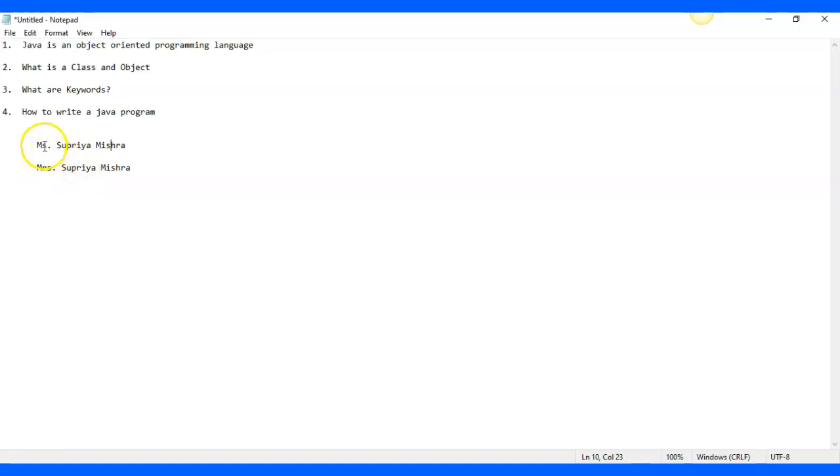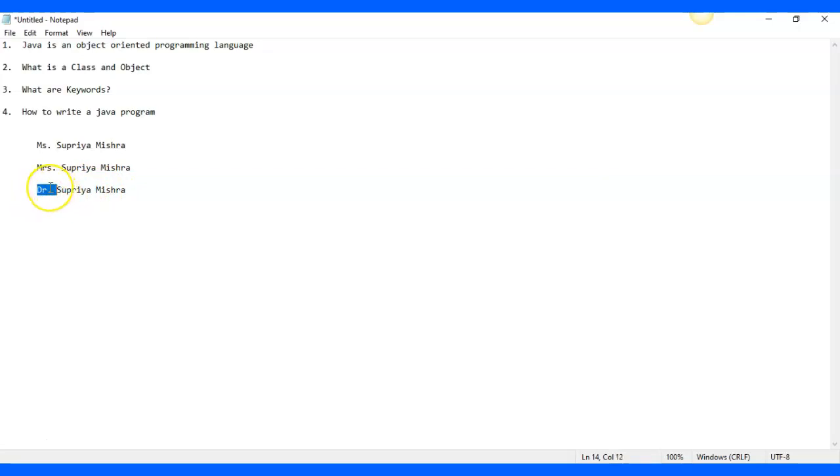So can we call these keywords? Yes, they have some meaning. This Miss and Mrs. have some meaning that is universally accepted. And I'll give you another example as well. If I say there is some doctor, say any name, just my name only, what do you understand by this? That there is a girl named Supriya and she's a doctor.